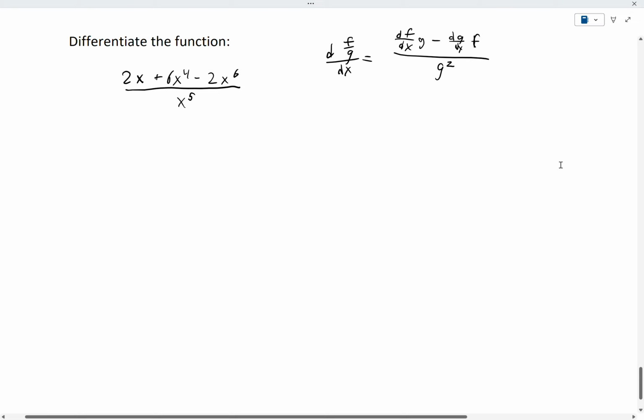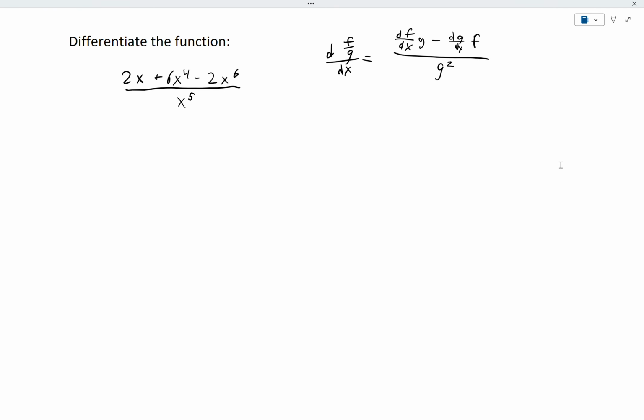In this problem, we're going to be taking the derivative of a function using the quotient rule. If you don't know the quotient rule, I wrote it right up there. You use the quotient rule whenever you take a derivative of a quotient. And an easy way to say it is derivative of top times bottom minus derivative of bottom times top all over bottom squared. That's just a quick way to memorize and recite the quotient rule.